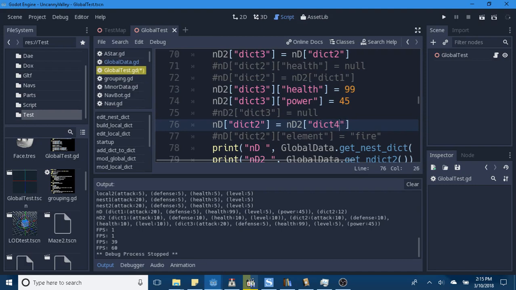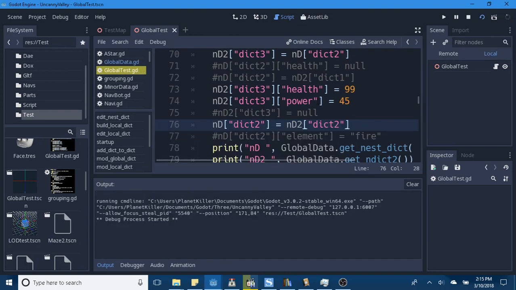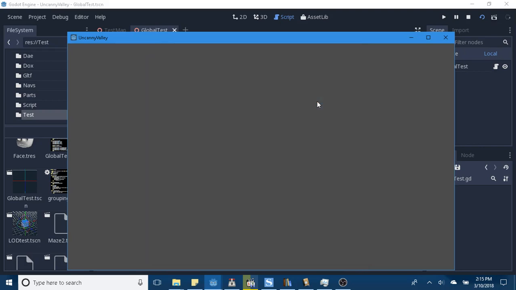Now my first nested dictionary. It's always one thing that causes an error with me, and that 4 would have messed things up. Anyway, in my first nested dictionary, dictionary 2 will equal the second nested dictionary, dictionary 2. Or it should. Okay. Run it.